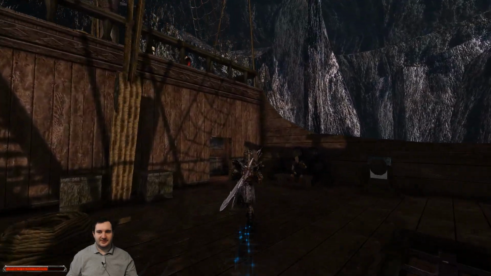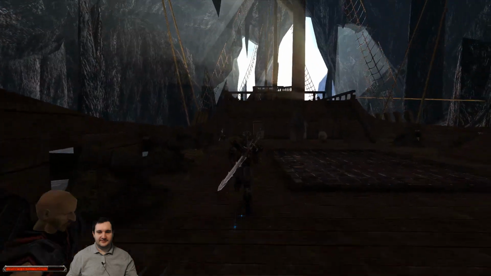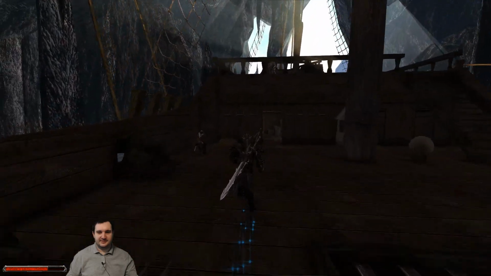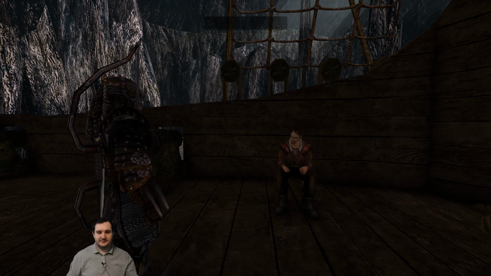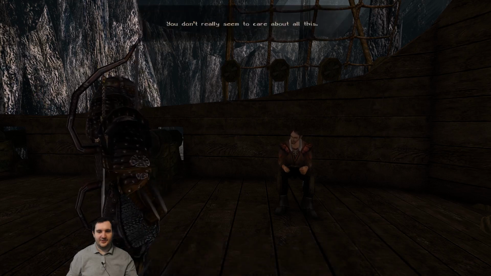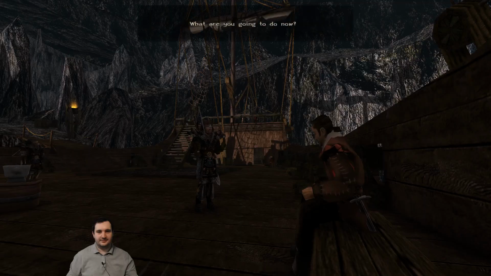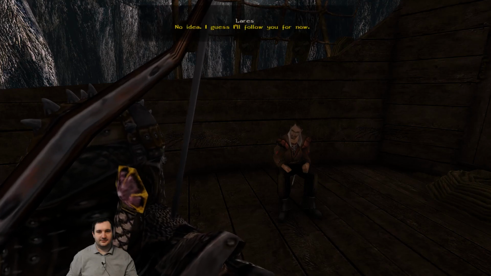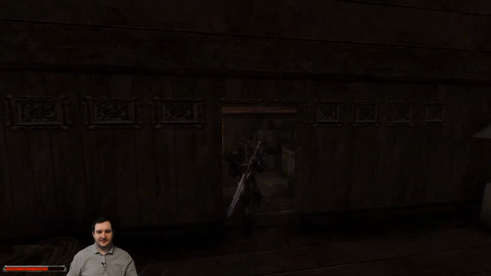Milton teleported back as well as Lester. Pedro. Have nothing to say to him. Still, Lyra's the good news. You don't really seem to care about all this. You know, I thought you'd make it. What are you going to do now? No idea. I guess I'll follow you for now. Alright.